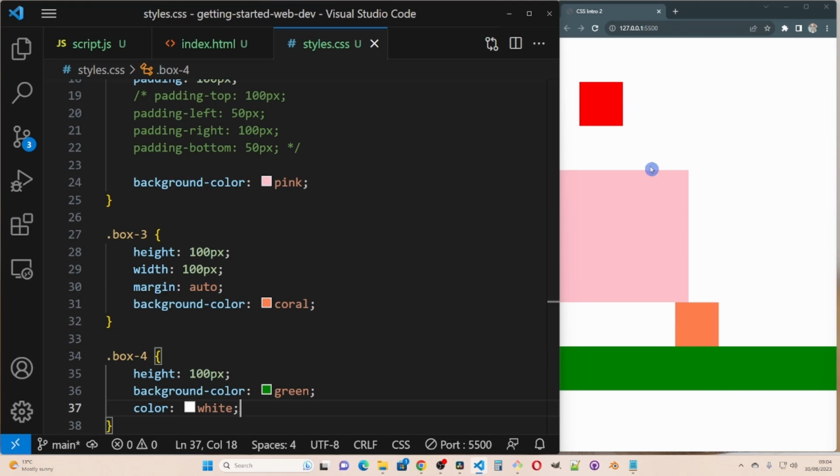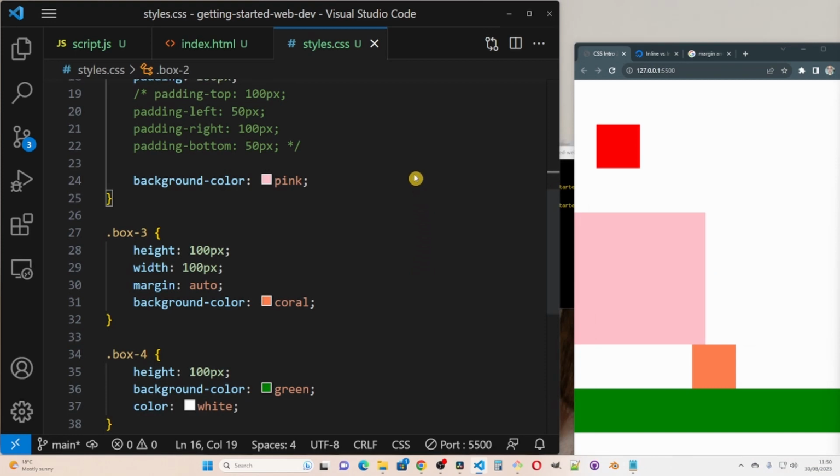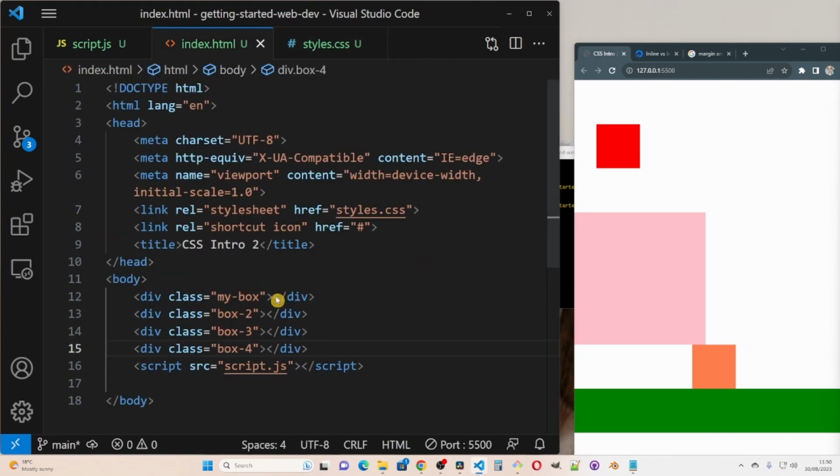That's why they appear on different lines, because by default they have a line break, and so they appear on different lines. If I want them to appear inline, I'll put some text in here.